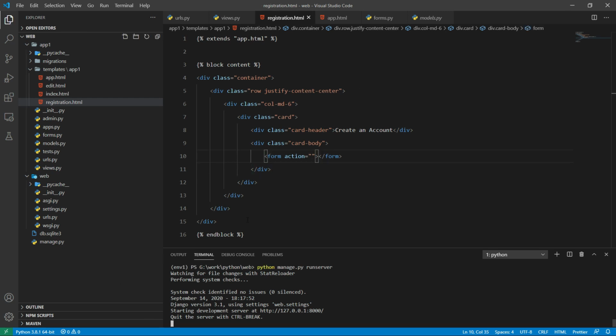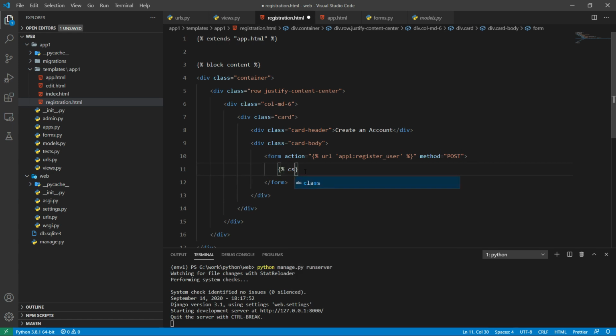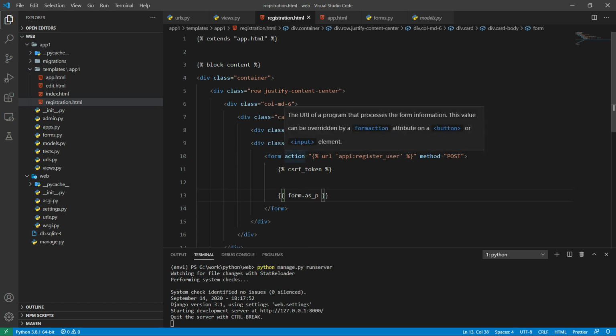Here the form action will be register user, and the method will be post. So here inside the form, we have added the CSRF token and rendered our form as paragraphs.